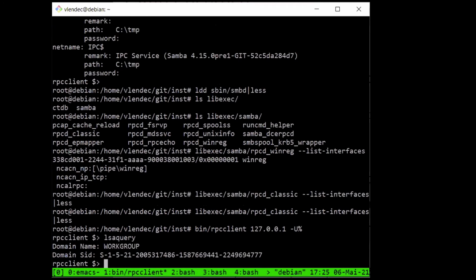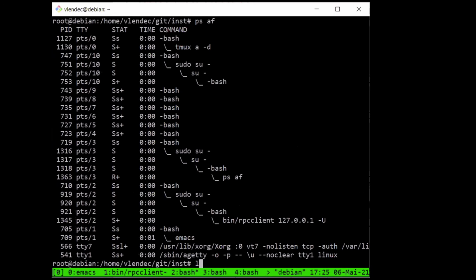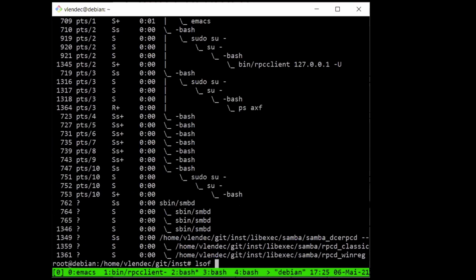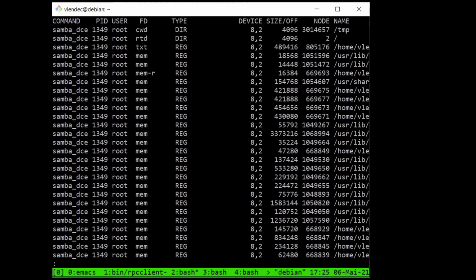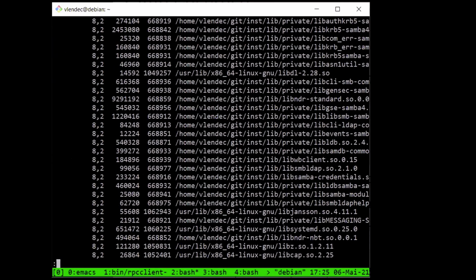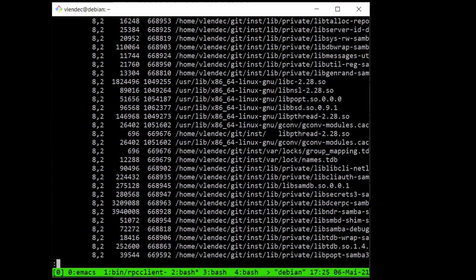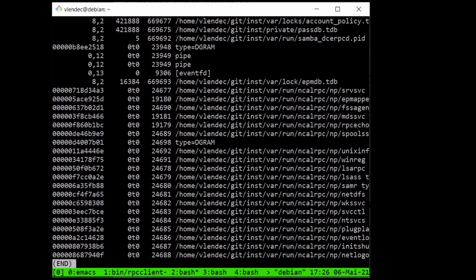Let's make it spawn the RPC daemons. And if you look at the listening sockets, let's go down to the listening sockets. Hey, tons of files, tons of files. Here we are with the listening sockets.